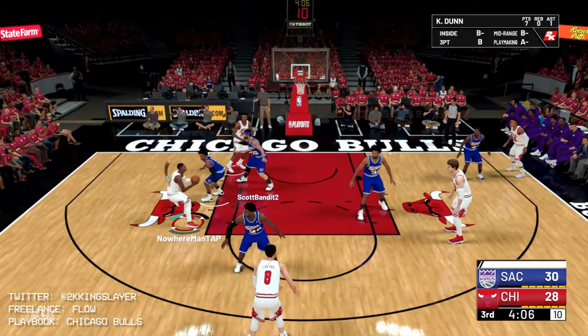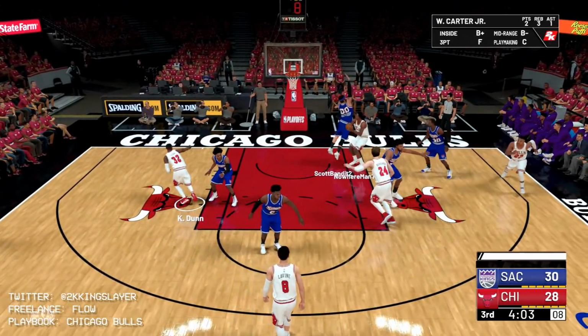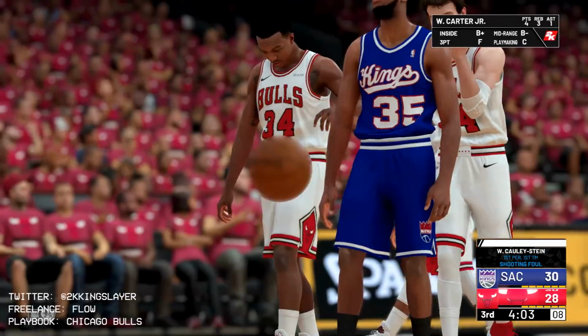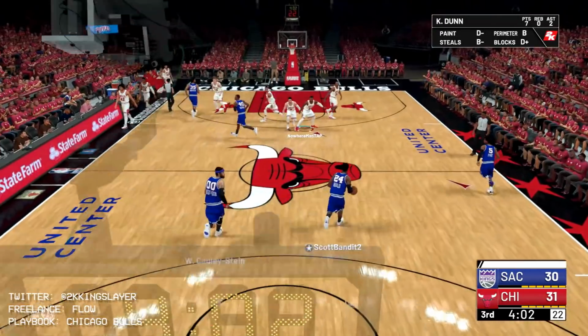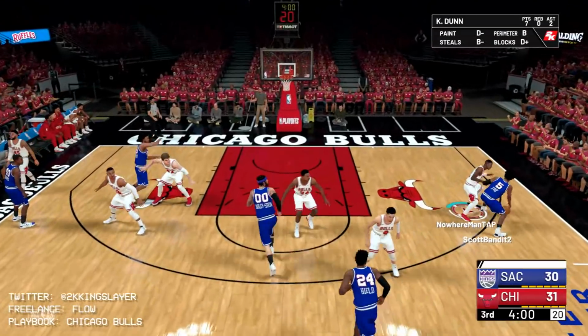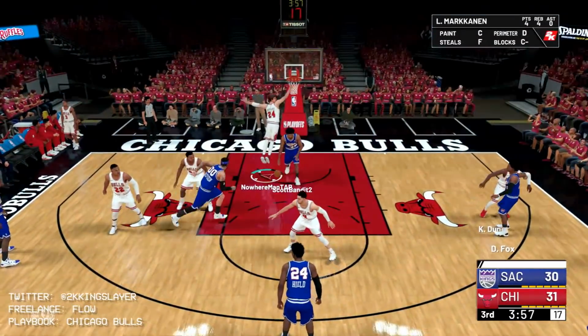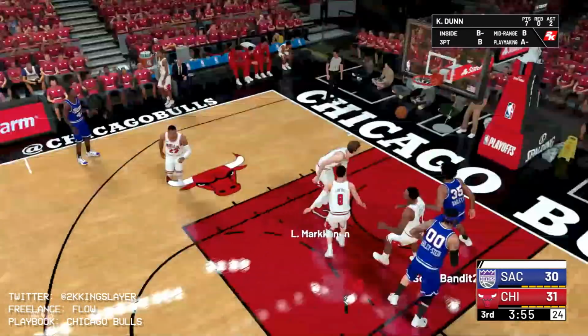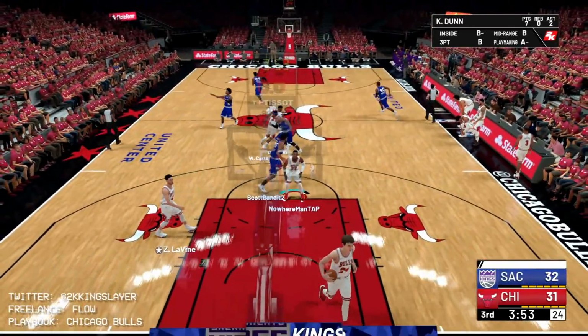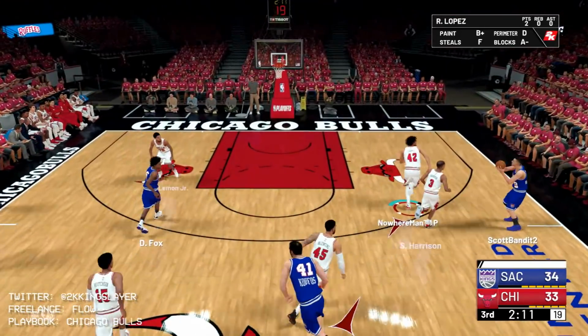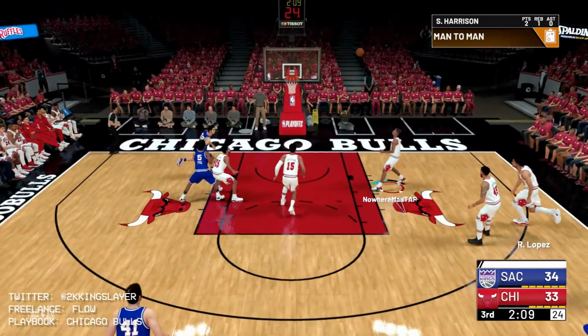It's fine. Alright, so third quarter, now that that little mini rant is over, we do get that one to go. So as often as I complain, silly things like that go in my favor from time to time. The Kings get an easy one to go there on the layup, so they take the 1 point lead. And they're on the break now. They're going to take a long three.